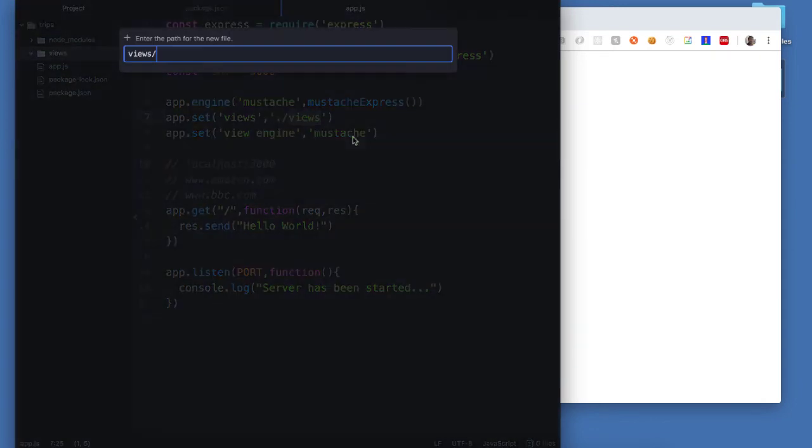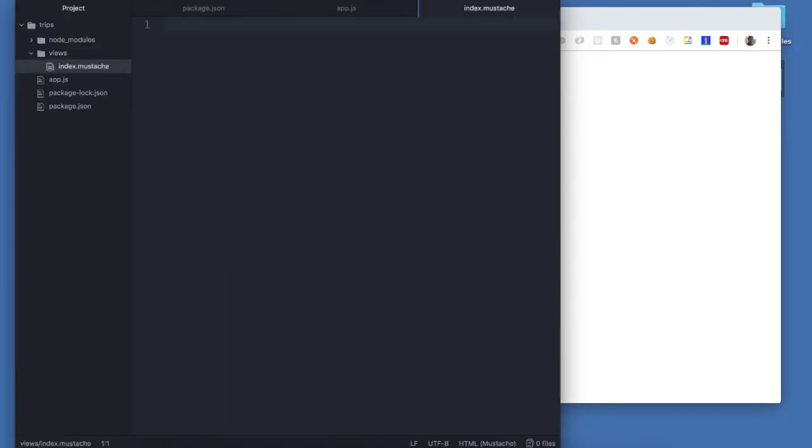So I'm going to go ahead and create a page, index.mustache. Obviously, the page name is up to you. It should have a mustache extension because that's the templating engine we're using. And once you create your page, it's completely up to you. It's basically HTML. So let's go ahead and type some HTML: html, body, and we can call it index. That's it. It's a good idea to just place index in the page just to make sure that the page is getting rendered or not.